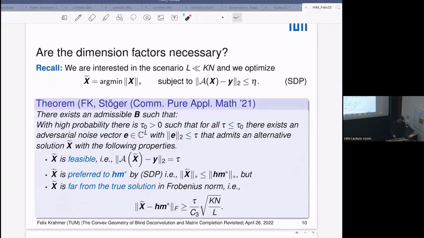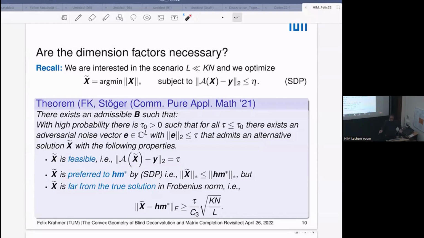So in fact, what we found is a matrix that is admissible in the sense defined in this previous paper, such that with high probability there is a tau naught such that for all tau less than tau naught, this is sort of the threshold that you are looking at. So we want the small perturbation that is not satisfying these constraints. And so let's think about what if we are asking, is the reconstruction error of order eta? In order to say no, it's not, what do we need to prove? We need to find an alternative solution that is not satisfying this constraint. What does this need to satisfy? First of all, the alternative solution, the bad solution, so to speak, needs to be feasible. Because if it doesn't satisfy this feasibility constraint here, there's no way that the nuclear norm minimization problem would find it. So this is checked.